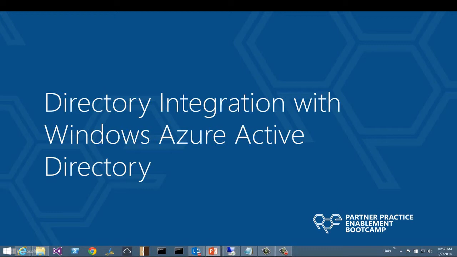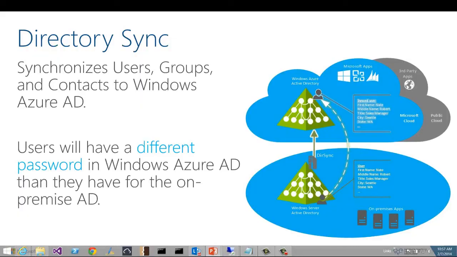This is a powerful feature of Windows Azure AD that greatly simplifies identity and access management of cloud-based applications for your on-premise users. There are four primary integration scenarios, and I'm going to talk about the first three in this module. The first scenario is called directory sync. With directory sync, users and groups and contacts are synchronized from the on-premise directory to Windows Azure AD. A key point to note is that when user objects are synchronized to Windows Azure AD, their on-premise password is not part of the data that's synchronized. So users will have a different password when authenticating to Windows Azure AD than when they authenticate to the on-premise directory.